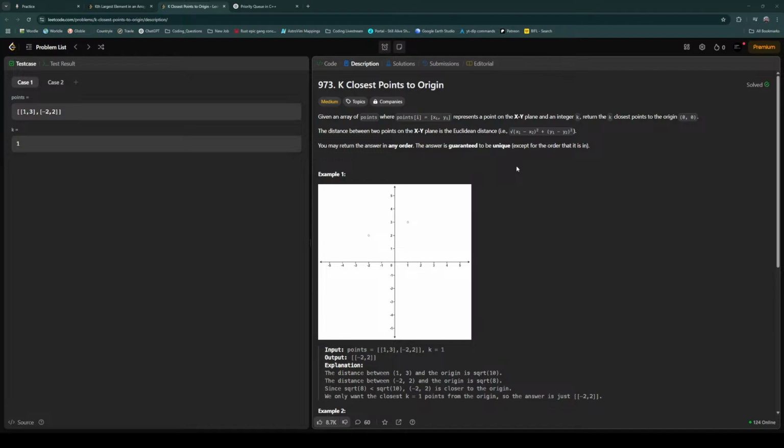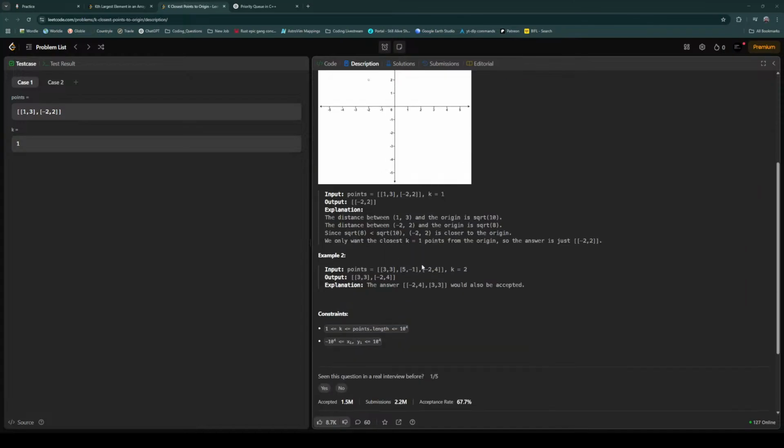The distance between two points on the XY plane is the Euclidean distance, which is the square root of (x1 minus x2) squared plus (y1 minus y2) squared. You may return the answer in any order. The answer is guaranteed to be unique except for the order that it is in. Let's see this example: [1, 3] and [-2, 2].